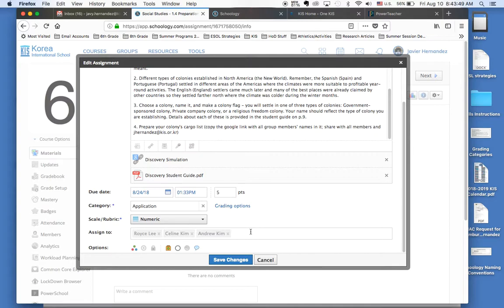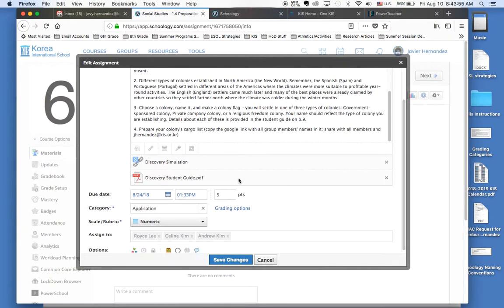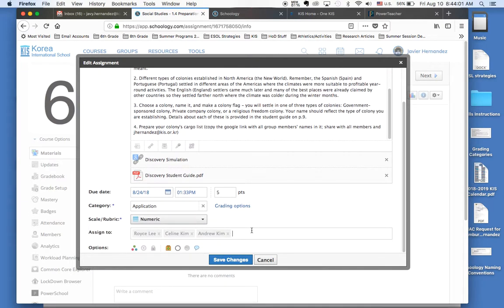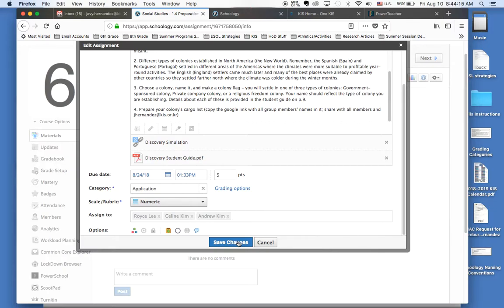And let's just say you have a similar assignment for somebody else, or if you have groups and you only want that particular group to view specific information, then you can create it separately, where in your folder you'll see 3 or 4 different assignments for the same activity. Students will only see the one you assign to them. All right, so you do have this option. And then once you save, that's the way it's going to be.